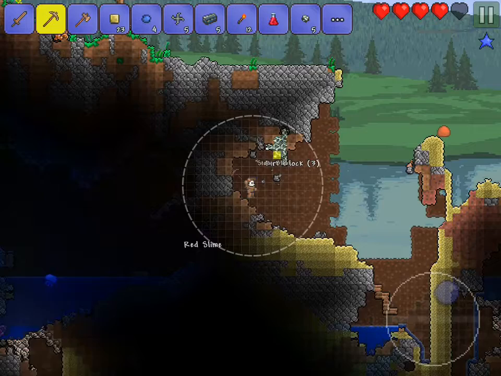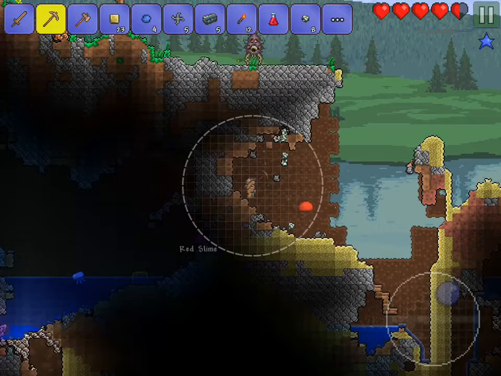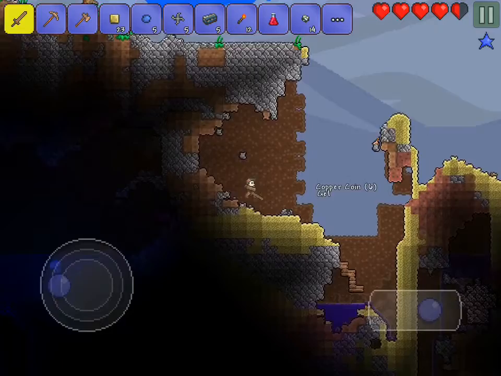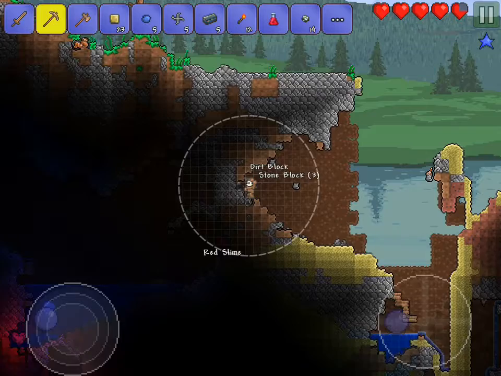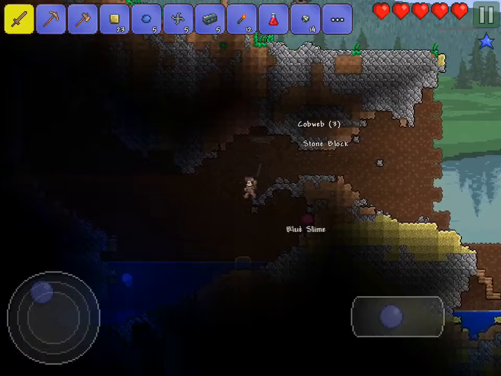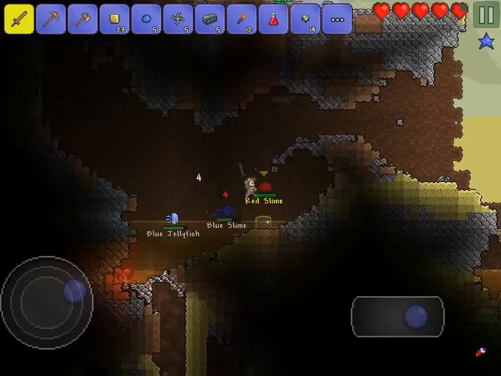What's that? I mean, I've done a playthrough with Terraria. I just don't know what to call that biome. The purple biome. In the comments, tell me what that biome is. I never knew. I know it's either the corruption, I think. Yeah, I think it's corruption. You cobwebs. Back, you jellyfish. Back, red slime.